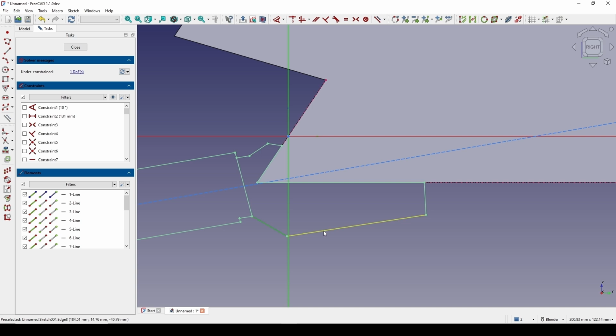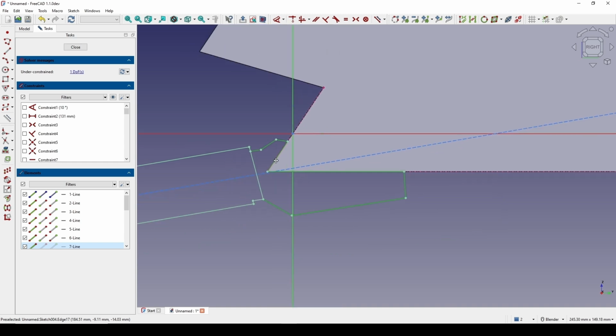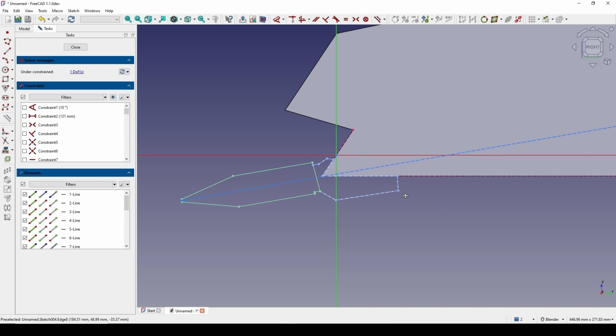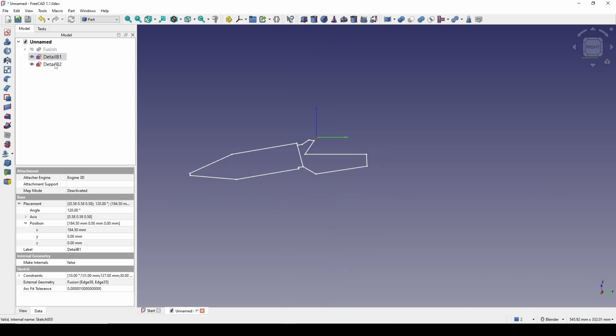I will select one of these lines here in the back, and I hit G and N to turn that into construction geometry. Then I close, and if I hide the B2, you can see this is the B1.